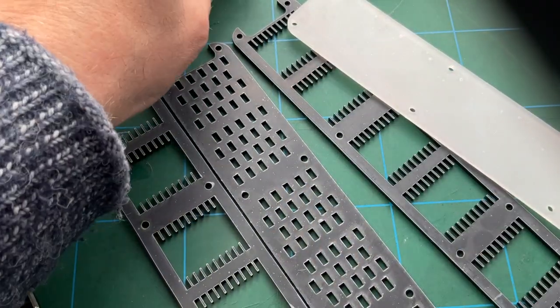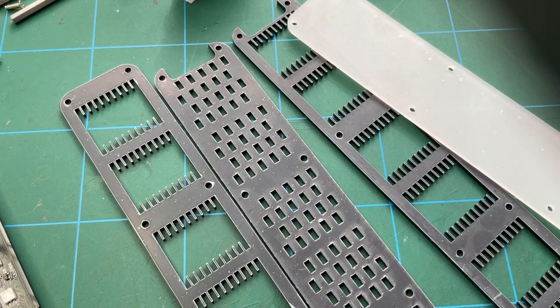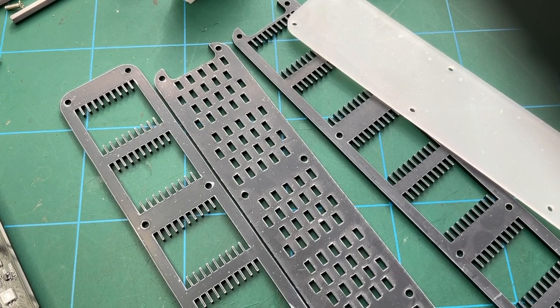The instructions are pretty clear, actually. So what I think I'll do is just go ahead and put it all together. As I say, the instructions are very clear. It's got photographs, pictures showing you exactly how to do it. So I don't think I need to do that here. When you actually get to it yourself, it's pretty straightforward. So let's finish building this, and if there's any issues that I discover along the way, then we'll talk about that afterwards. So let's get this thing completed.